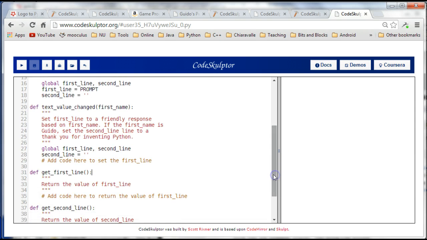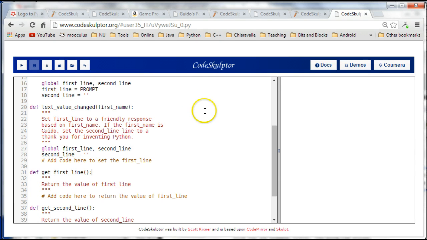The next function where you're going to have to add some code is here, text value changed. So here you want to set the first line to a friendly response based on the first name. If the first name is Guido, you're going to set the second line to a thank you for inventing Python.